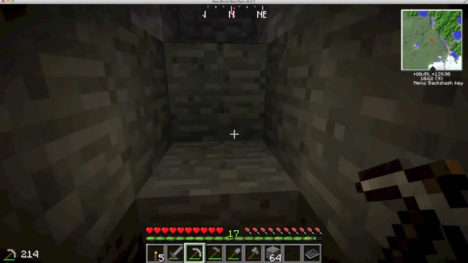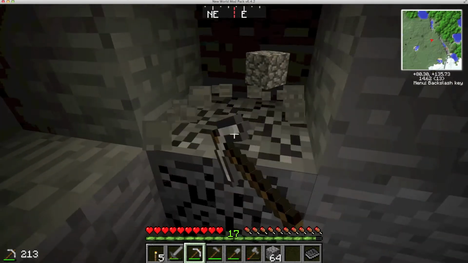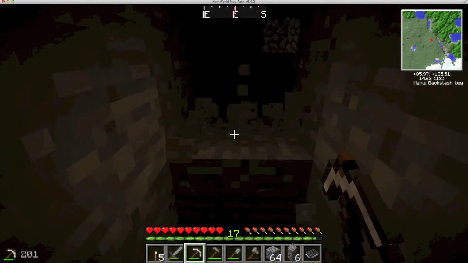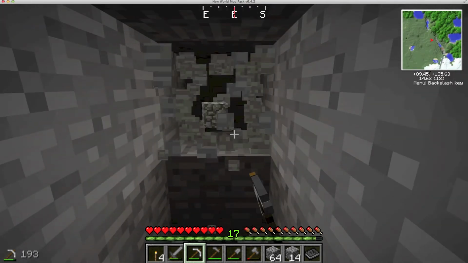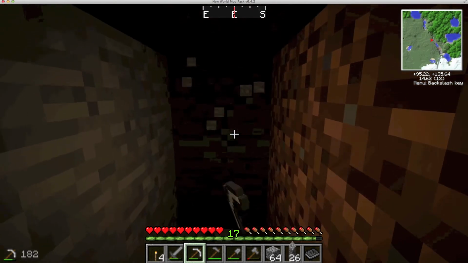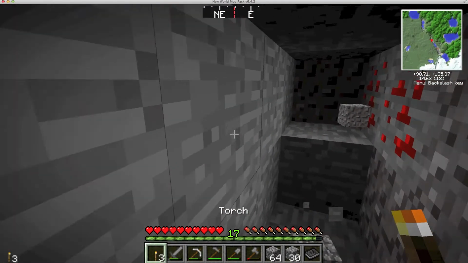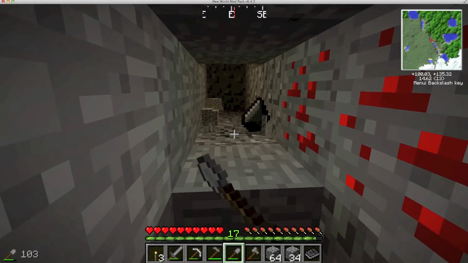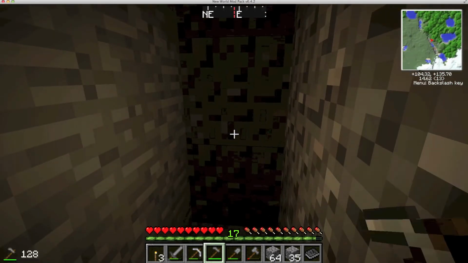Okay, so I'm going to branch off about here, I think. Try and see if we can find some lava. Just loving all those zombie sounds at the moment. All the gravel we're collecting, we have a use for it now as well, which is even better.